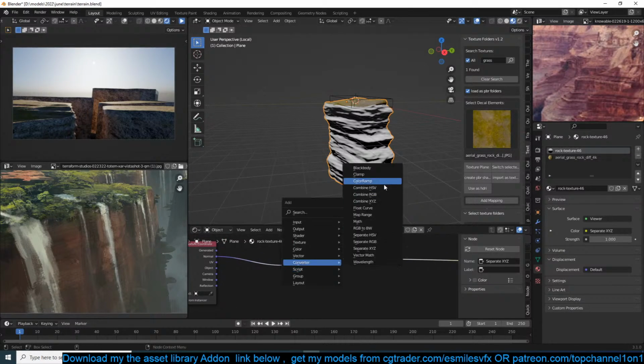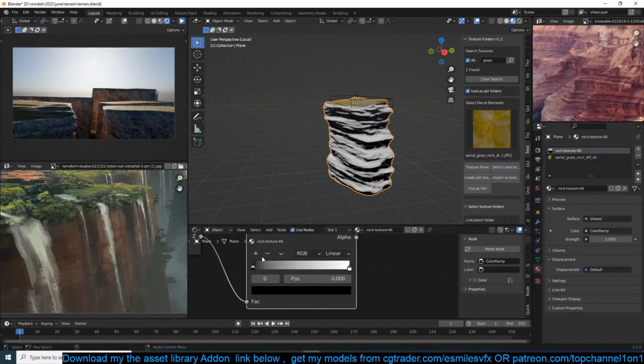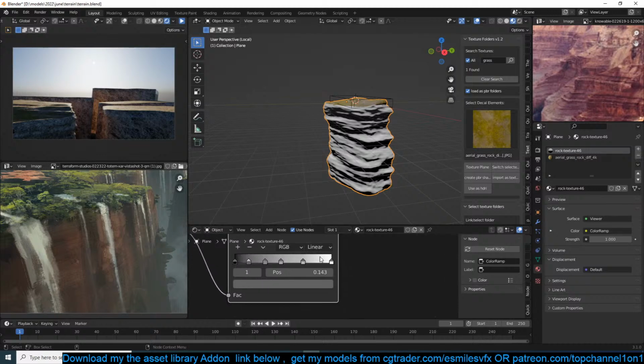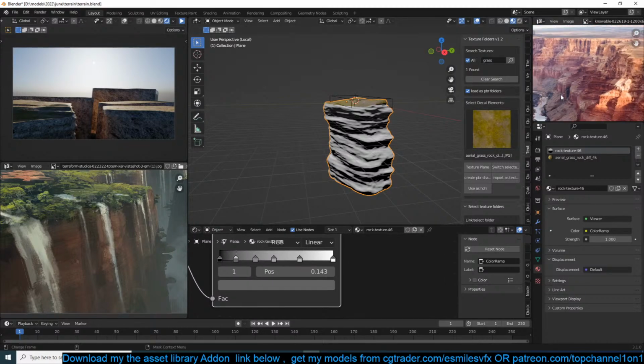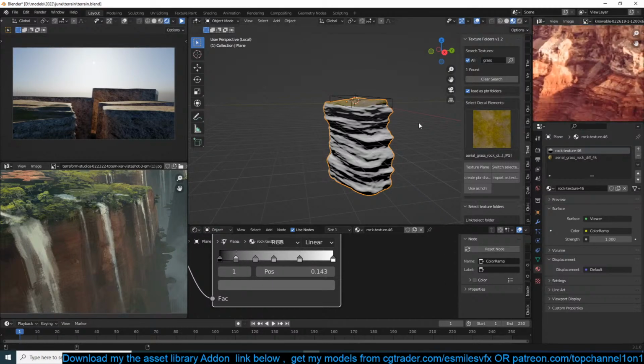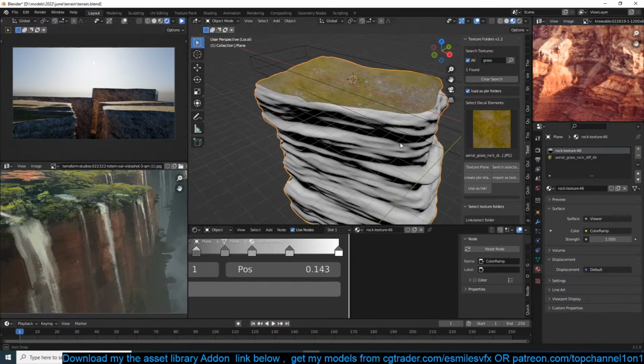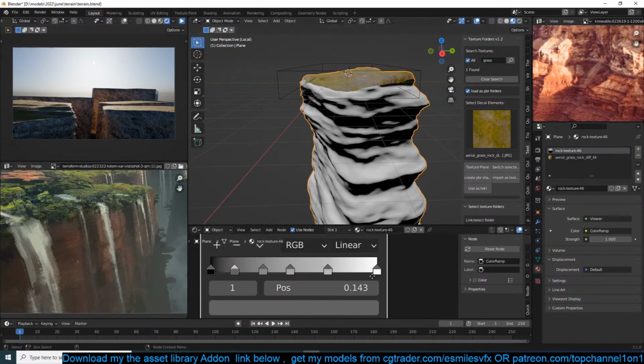So I'm just going to use a color ramp and add several of these, whatever they're called. I think I can just sample either this image or this. So let's start with this.